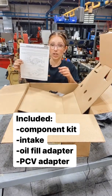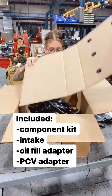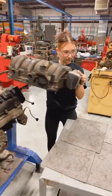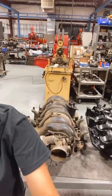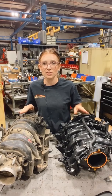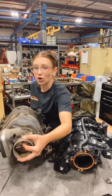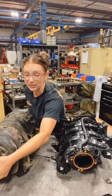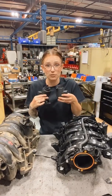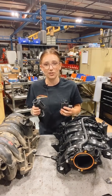This does come with instructions — if you have questions, feel free to refer back to this. Now I've got them side by side, and as you can tell, they are very different visually. It will still fit, I promise. You're going to see that the oil fill adapter is built into the old unit, same with the PCB adapter. When you get your Dorman unit, they come as two separate pieces, but they still fit into the same exact location exactly the way your stock unit did.